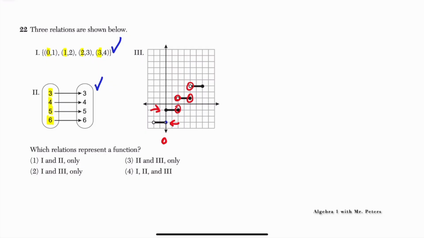If we had a closed circle down here, what would happen now is that instead of one output for 0, we would have 2. So when we look at this table, because of the way the circles are constructed with open versus closed, all 3 of these are going to be considered a function. So the answer choice here will be answer choice number 4. And like I said, please make sure you review the difference with open and closed circles and how that impacts whether the answer is included or not.